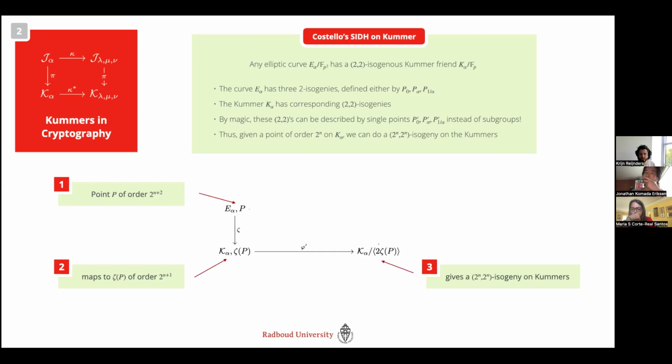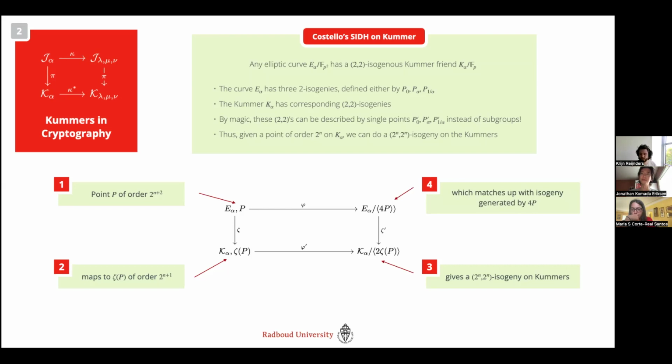Now you might wonder, why not a 2^(n+1) isogeny? Theoretically, you could do a 2^(n+1) isogeny, but actually recovering the codomain is much easier if you have a point of order 4. And so we lose essentially 1 bit, because even for the last 2-isogeny, we still want to have that point of order 4 to quickly learn what the codomain is. And so this structure gives us a 2^n to n isogeny on Kummers, and this really matches up to the 2^n isogeny on the elliptic curves that would be generated by 4 times this original point P.